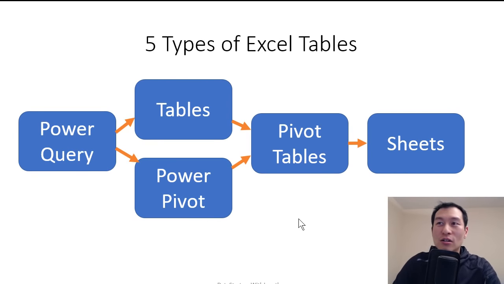Okay. So here we are again looking at the 5 different types of tables in Excel. Here we have Power Query at the very start. Power Query then loads the data. Remember, Power Query separates the business logic from your original source data, but it doesn't hold any data in itself. Now, to hold data inside of Excel, it's got to exist in either a sheet, a table, a pivot, Power Pivot, or actually, you can bypass these altogether and load it directly into a pivot table as well. A little hack there.